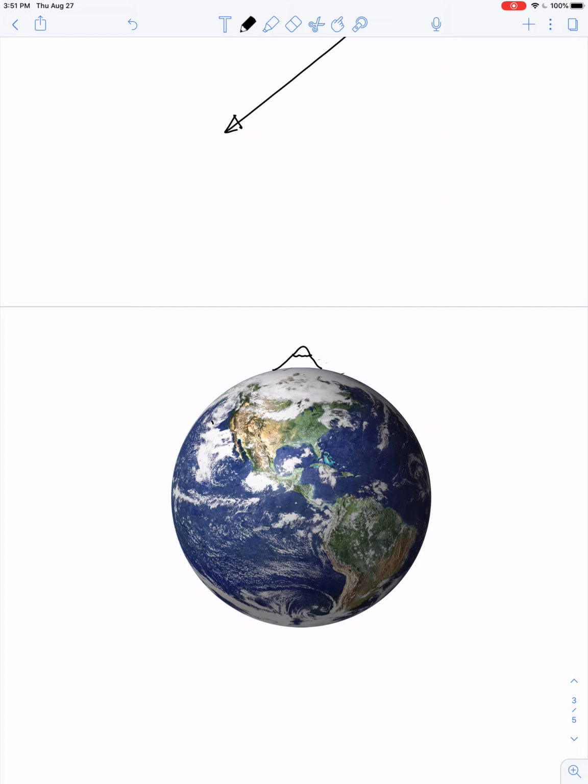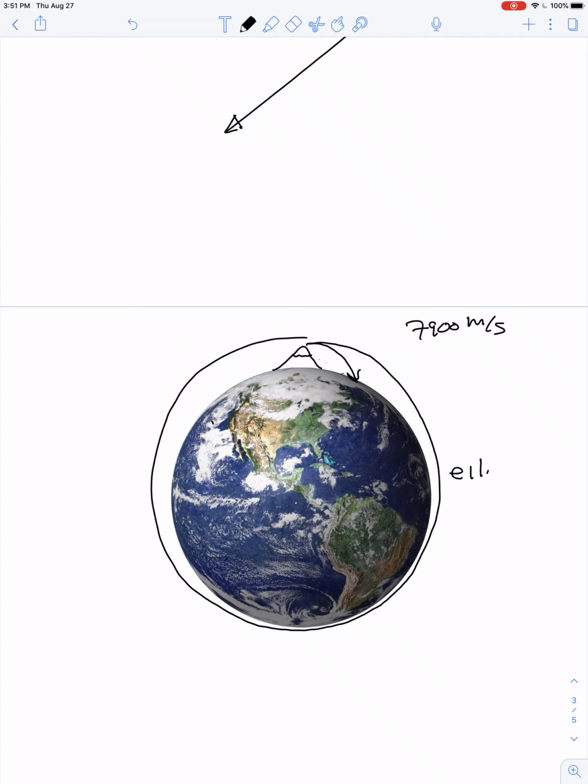If the speed is more than the speed that would cause it to immediately crash into the surface, but less than the 7,900 meters per second of tangential speed that would allow for a circular orbit, you could have an object that almost crashes into the surface when it gets to the far side, just barely skims the surface, and then gains altitude again and comes back to the top. That would be an elliptical orbit in the case where the tangential speed is less than 7,900 meters per second.